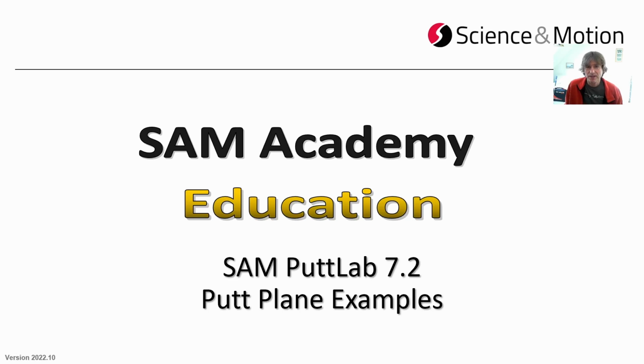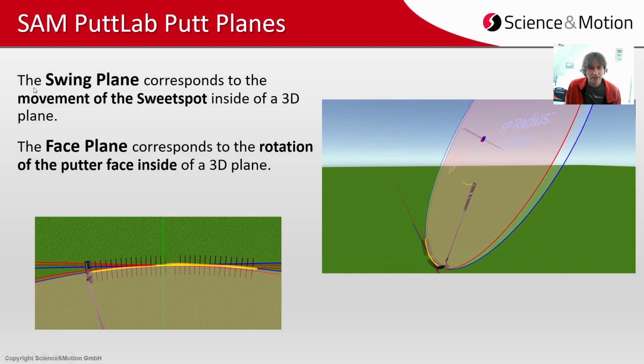In this video I will show examples of putt planes in SAM PuttLab. We will talk about swing planes, which corresponds to the motion of the sweet spot of the putter inside of a 3D plane. And we will talk about face planes, which correspond to the rotation of the putter face inside of a 3D plane.